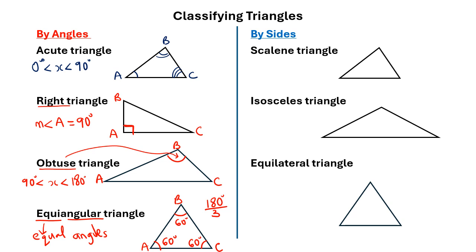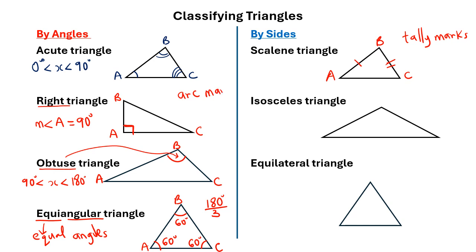All right, so we are going to classify the triangles on the right hand side by the sides of the triangle. Again, let's name this triangle A, B, and C. In order to classify triangles by sides, we have to mark the sides instead. So we're going to mark side AB with one tally, and side BC with a double tally. Here we're using tally marks. For angles, remember, we are using arc marks.